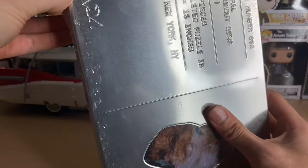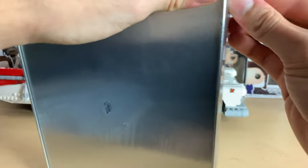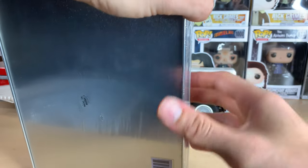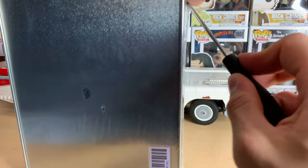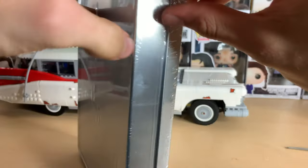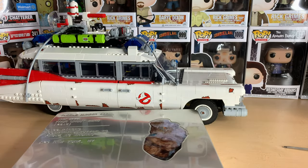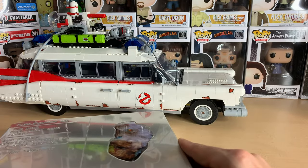Fun fact, I'm actually a really good puzzle maker. Like, I'm really good at putting puzzles together. That's one of the things I like to do, actually. There's a whole bunch of puzzles that I've put together in the past. So this probably shouldn't be too difficult. I need to see how big the pieces are. It's 100 pieces. So if the pieces are slightly big, not tiny, it should be no big deal. So I may do it all tonight, maybe if not, tomorrow morning, I don't know. Either way, I'll show you in this video what it looks like when it's done. So let's get this opened up.